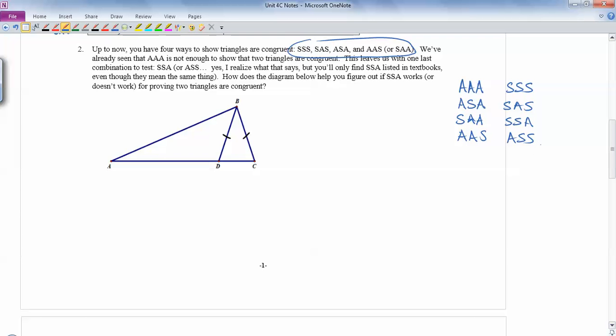But just so you know, you'll never actually see this one in a textbook. It always shows up as this instead. So these 2 things are really the same thing, just the same way that these 2 are the same in the previous problem. And we already figured out that a few of these guarantee congruent triangles if you can match up the pairs of stuff. SSS works, SAS works, ASA works.